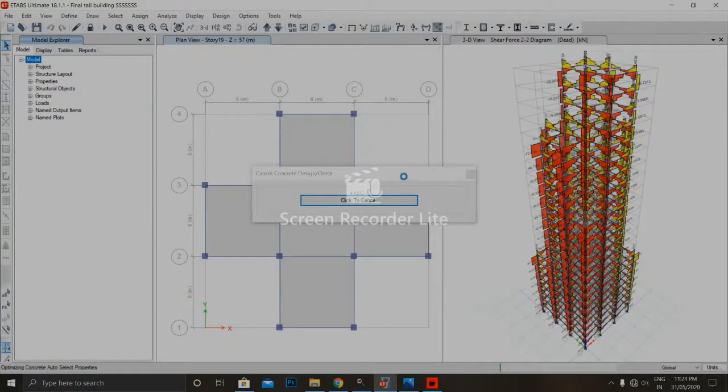After analysis, go to design and click on verify all members pass. If all members are passed, then generate the report, where on the left side you can click on the report, and the report window will be displayed. All the detailing will be present in that also. Okay. And my analysis is going on, so I have told you all the further process. You can try it yourself.